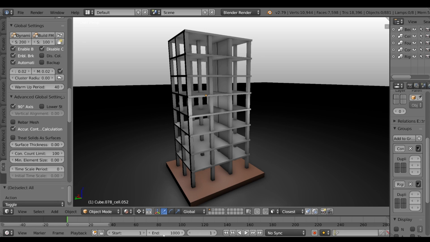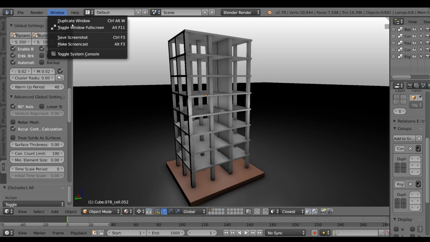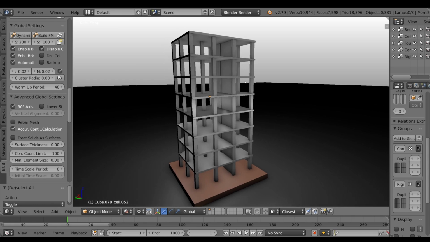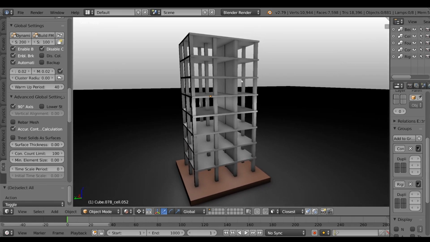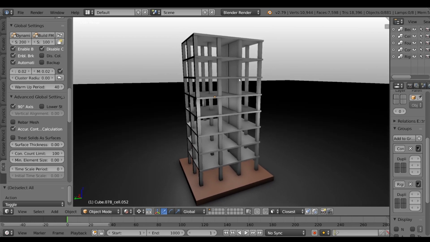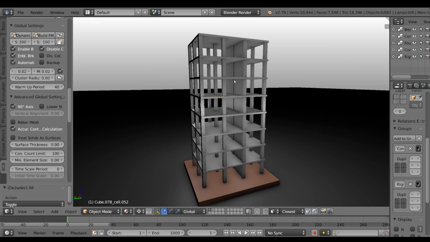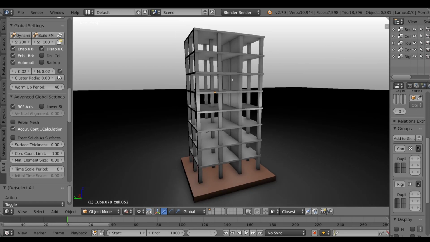And something very important, just click on window, and then make sure that you have the toggle system console, so that you can see what the software is doing when it's creating the simulation, because some simulations take a lot of time, and you want to make sure that you see that the program is still working and it's not stuck or stuff like that.